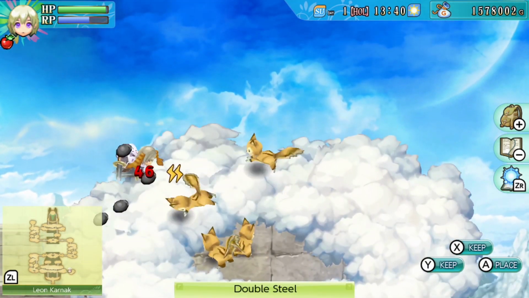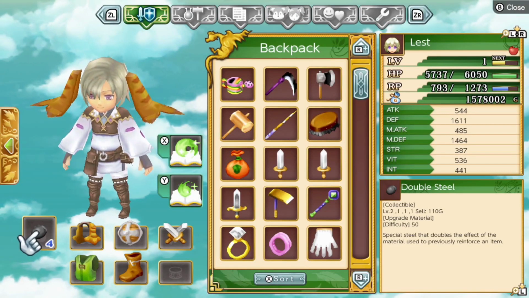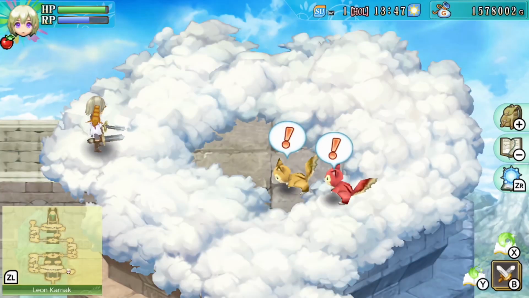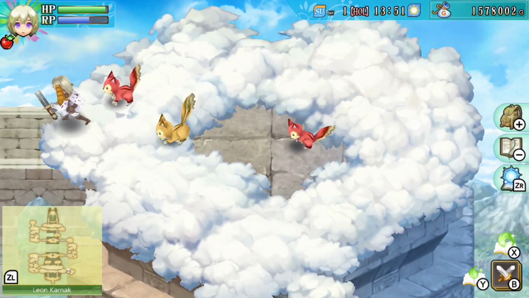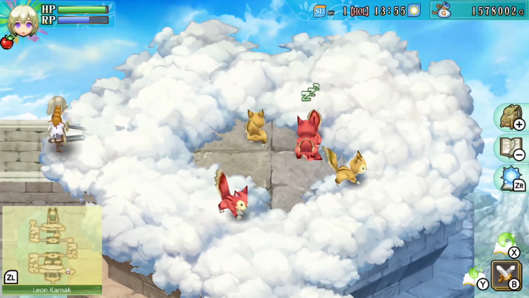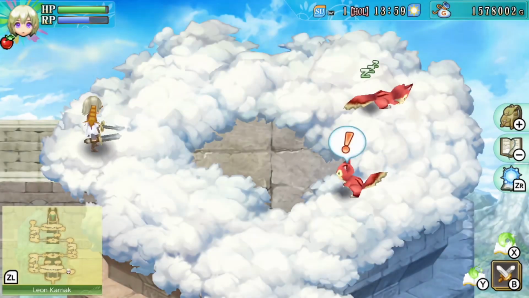Let's see if I got lucky. Okay, double steel, double steel, double steel, double steel. Just double steels today. That's fine. I already have a couple of 10-folds, so it's not that bad. Ideally, I'd like to get a level 10 or 2 out of this, at least from 10-fold steels. That would be very nice for me. So I'm going to do this maybe 1 or 2 more times and see if I get anything out of it.